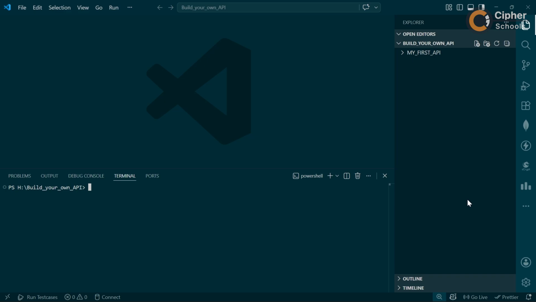Every app you use today, be it Instagram, Swiggy, or YouTube, works using APIs. Whenever the front end needs some data, it sends a request to a backend API and the backend responds with data. So in this video, we'll build our very first API and we'll see how we can send this data.